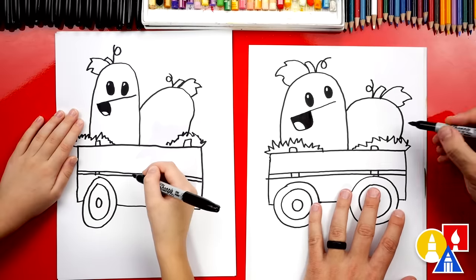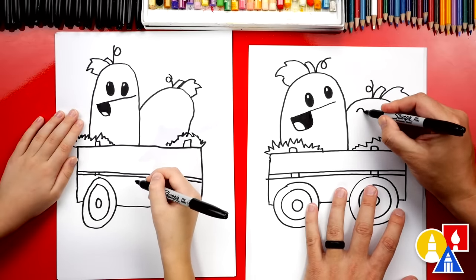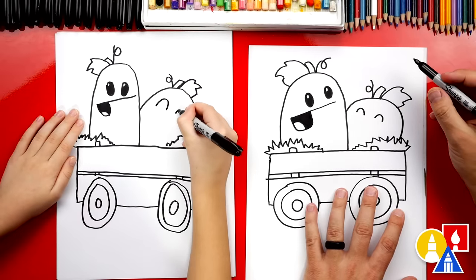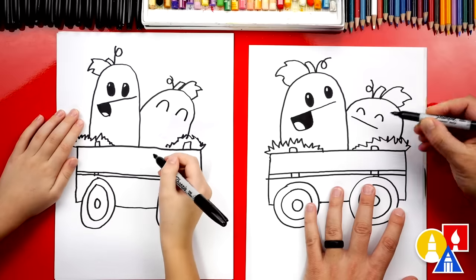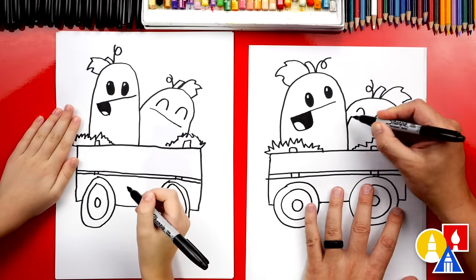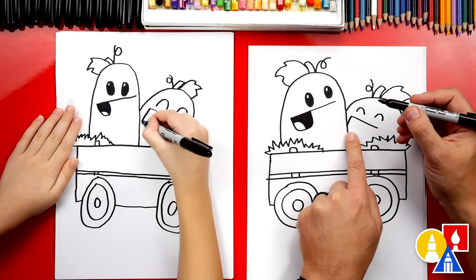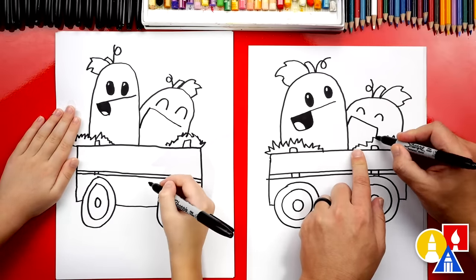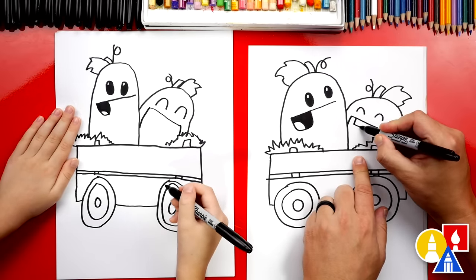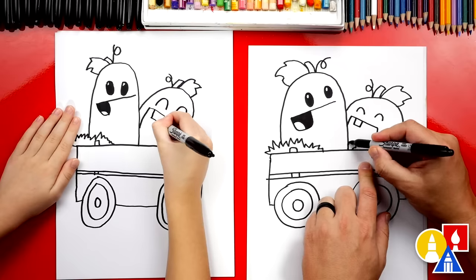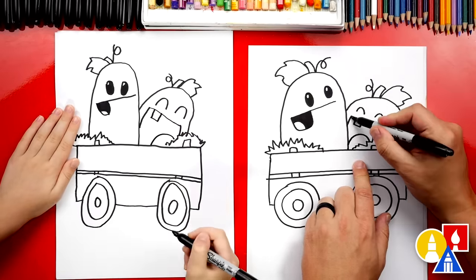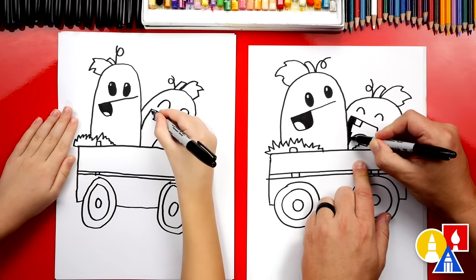Okay, now let's draw a funny face over here. I'm gonna draw this one's really happy. I'm gonna draw two little upside-down U's for the eyes. This one's really laughing. I'm gonna draw that straight line again, another straight face. And then we're gonna draw a curve that comes down and connects to the pumpkin, the other pumpkin. And then we'll draw one that connects to the hay. Let's add a little tooth and also a little tongue inside there too. Let's color in everything except for the tooth and the tongue.